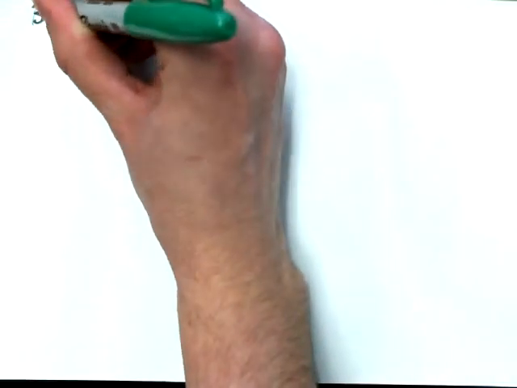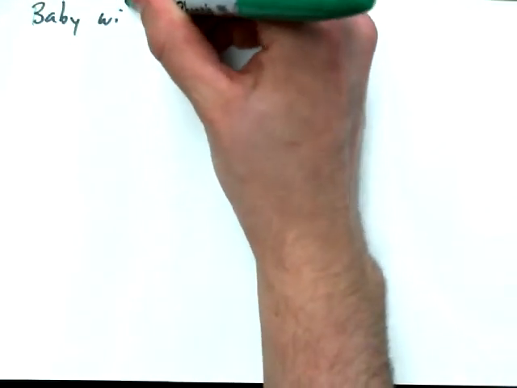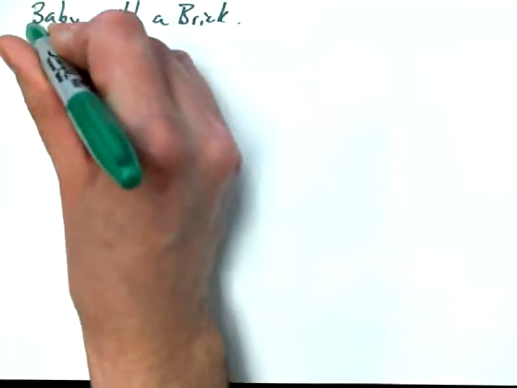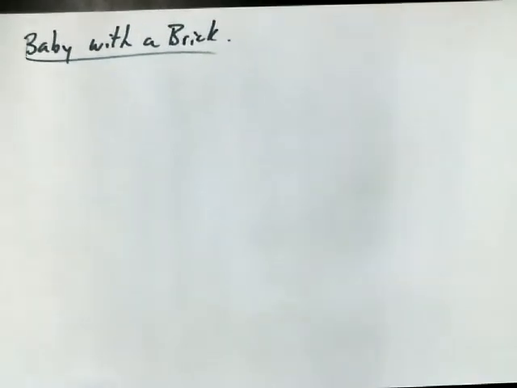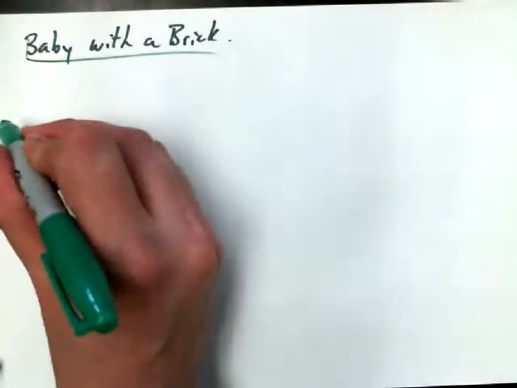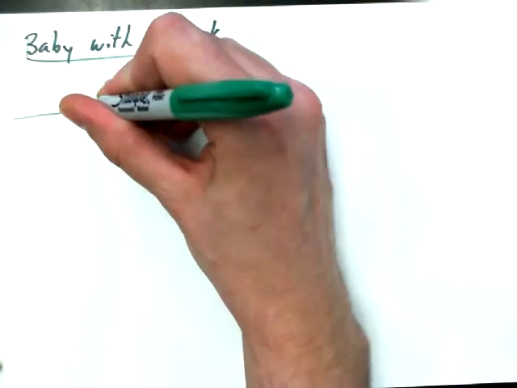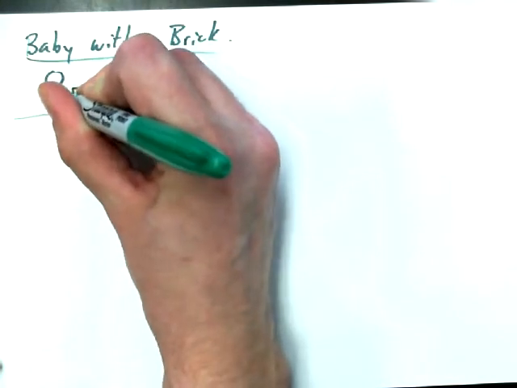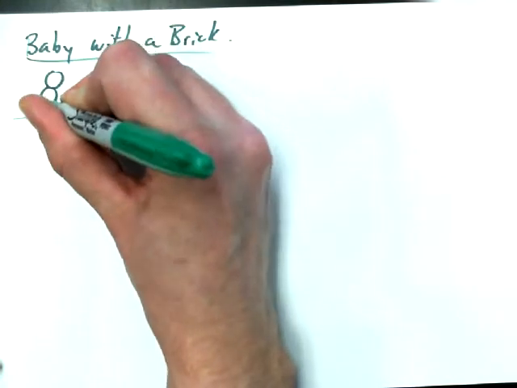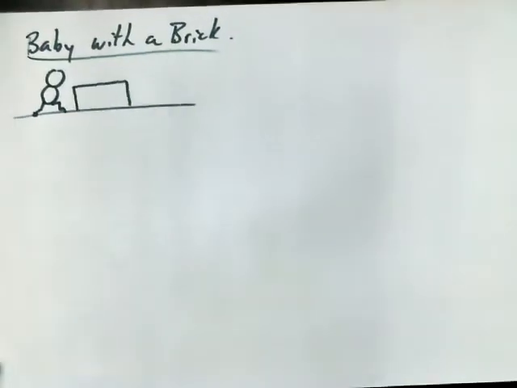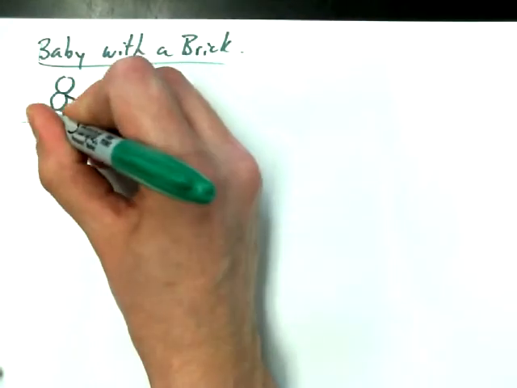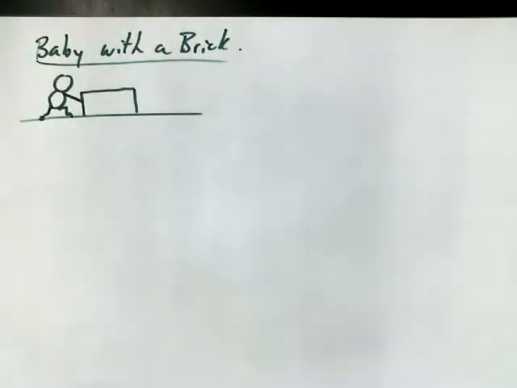Okay, so I want to talk about a baby with a brick. Okay, so a very realistic scenario, one that I hope to have played out in my family's future. We have a baby playing with a brick, and you can tell that it's a baby because the head is about the same size as the body. Okay? And this baby is pushing on this brick, trying to slide it.